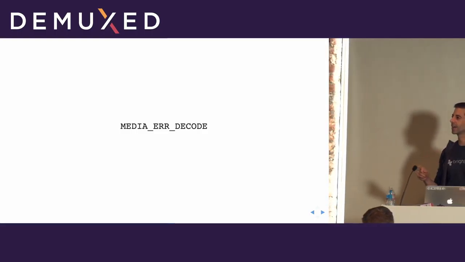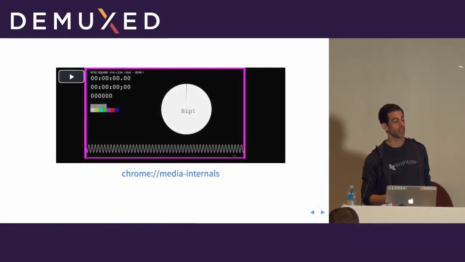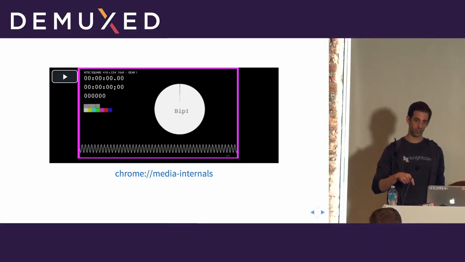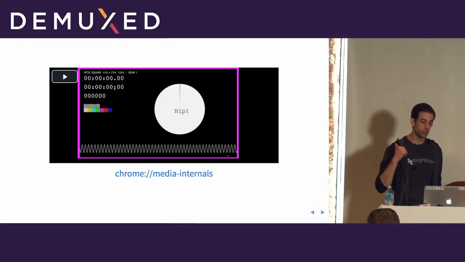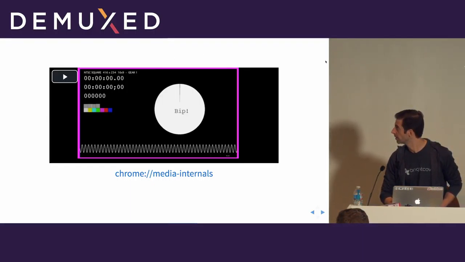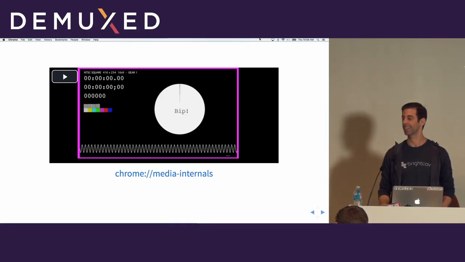There are some tools that you can use to get more information. The first one, if you haven't tried this out, you should definitely learn about it: Chrome Media Internals, if you're using Chrome, a super useful tool. Hopefully your problem actually does exist in Chrome, otherwise you're going to be in trouble. I have heard Firefox has an extension called About Media, which I have not personally tried, but I'm going to try immediately after this, because any additional tools to get insight here are really helpful.